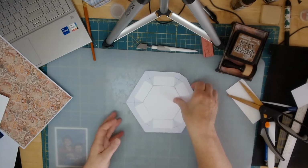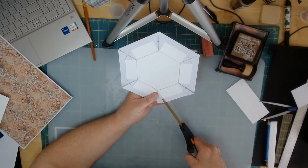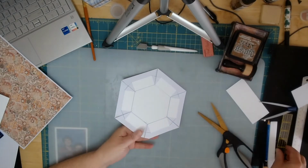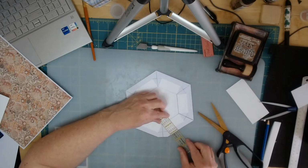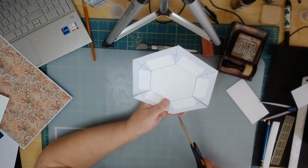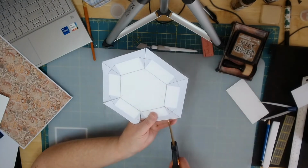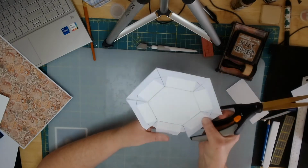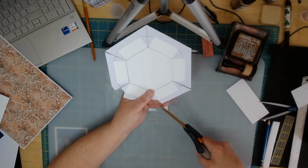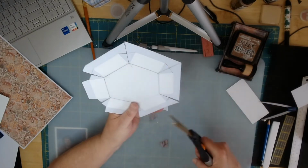Okay, so the last step before we start fixing this into a pretty box is to take your ruler and extend this line if you need to, but what I'm going to do is try and make it just a little bit angled. Each of them is going to get just a little bit angled. Not much, just a tiny bit.